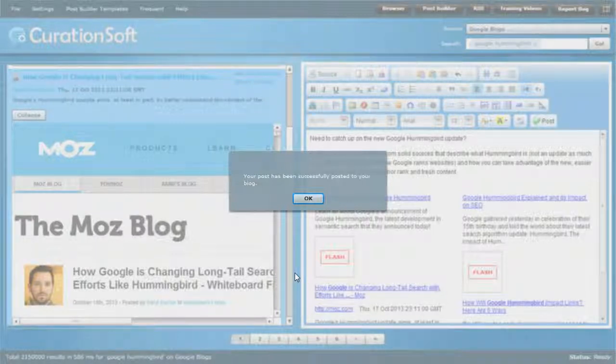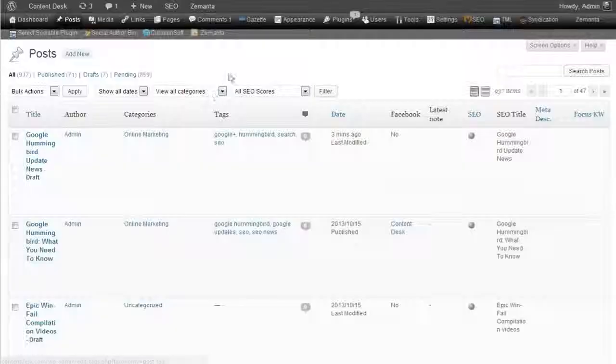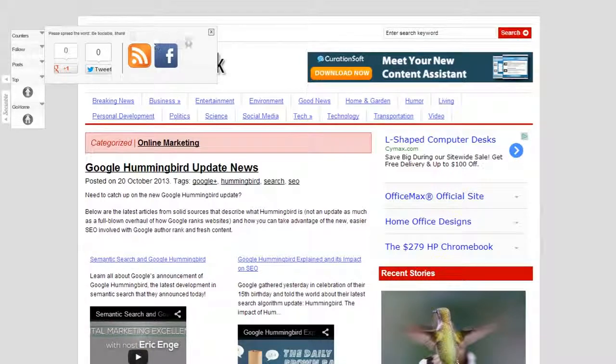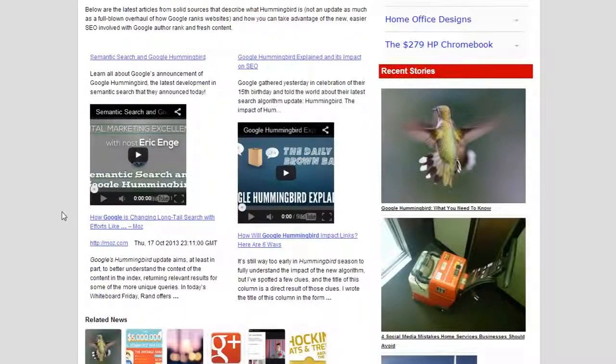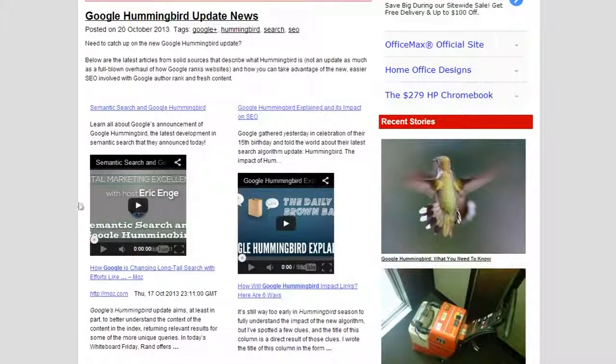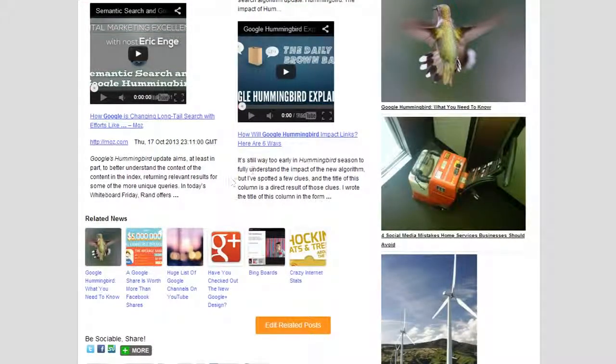So I'm going to hit publish, and it's going to send it to my blog at contentdesk.com. So now let's see what it looks like. I'm going to do a preview. Okay, so here's what this would look like if this was live. This is a preview, and you get to see all the content getting pulled from YouTube, and descriptions and everything, which is really good for search. Adds to the content on the page. So you got the videos and then the two results under that. Makes for a really cool post.